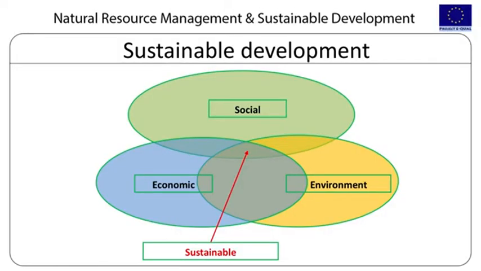The term sustainable energy originated from the term sustainable development, and it is similar to the criteria of sustainable development. Sustainable development is based on three pillars, that is social, economic and environment. A development will be sustainable one if these three criteria are fulfilled. From the figure, we can say sustainability is the intersection set of these three.